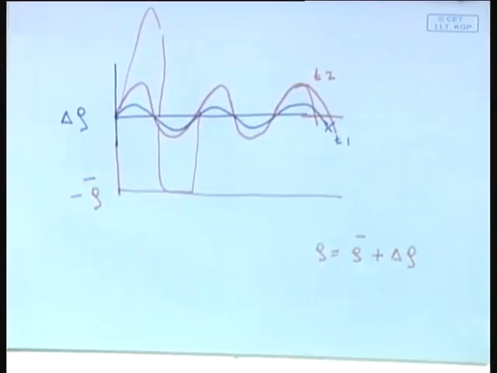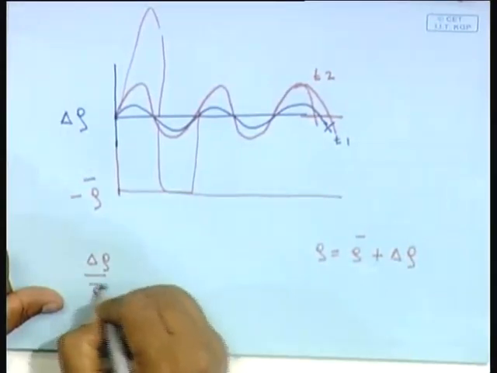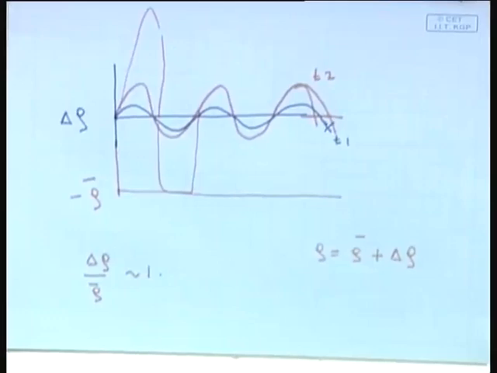So this whole analysis essentially breaks down when delta rho by rho bar is of the order unity. We have assumed to start with that delta rho is a small number of order epsilon. So this analysis is only valid when the density fluctuations are small. In the region of instability, the density fluctuations grow with time. Once they grow, the assumption that delta rho is extremely small is no longer valid. So the nonlinear terms become important, and the whole analysis that we have done breaks down. But the main findings of this analysis are still valid.